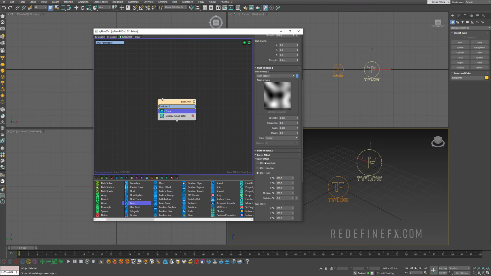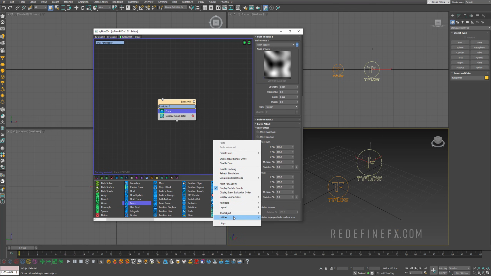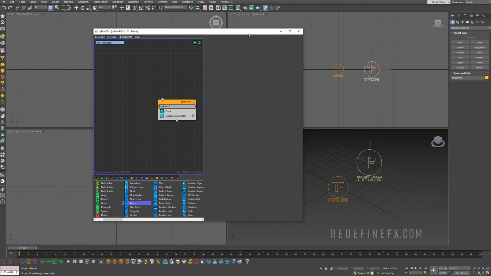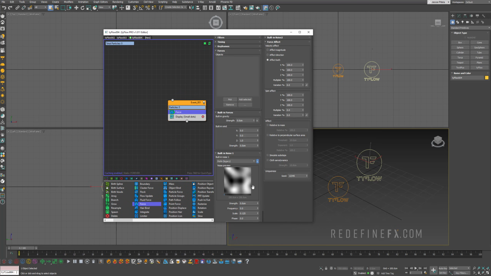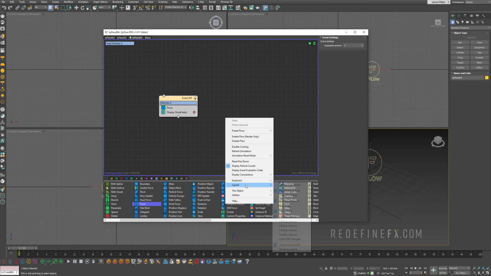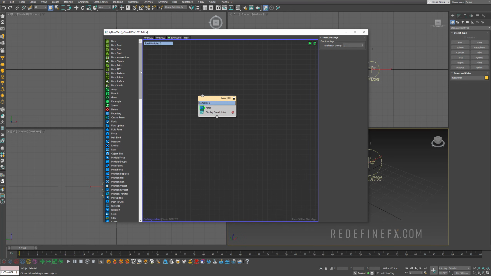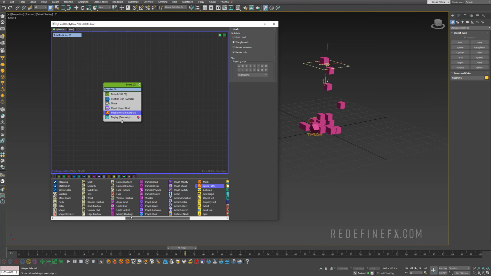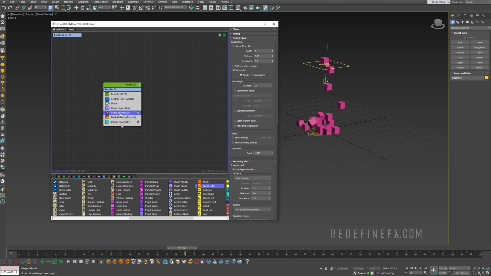If you're tired of scrolling through the settings, you can just right-click, Layout, 2 roll-up columns, and your settings will show up in 2 columns. You can also right-click, Layout, and show the operators vertically like this. If you get tired of looking for the operator you need, you can just hit Tab on your keyboard and type what you're looking for. So maybe particle bind, double-click, and here it is.